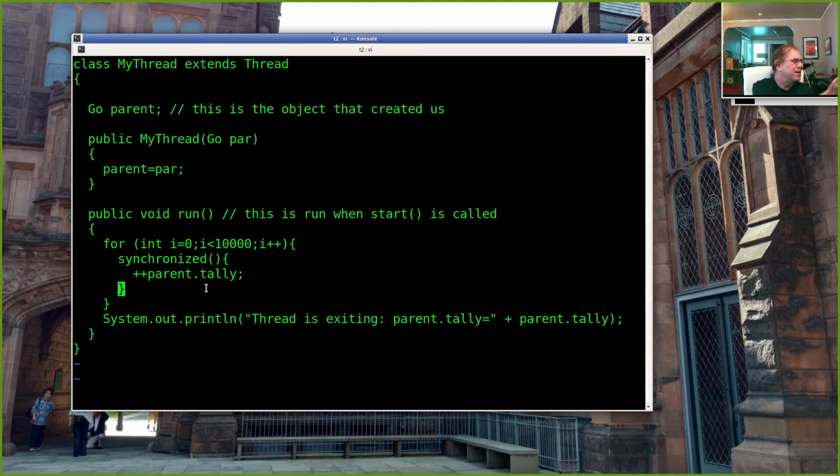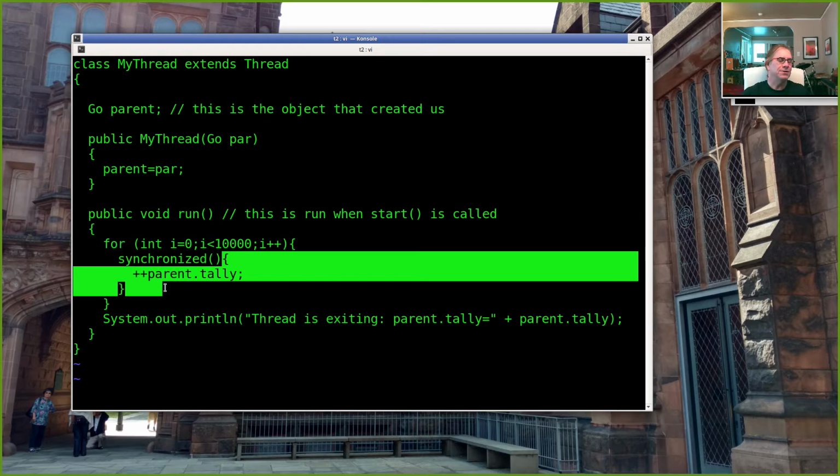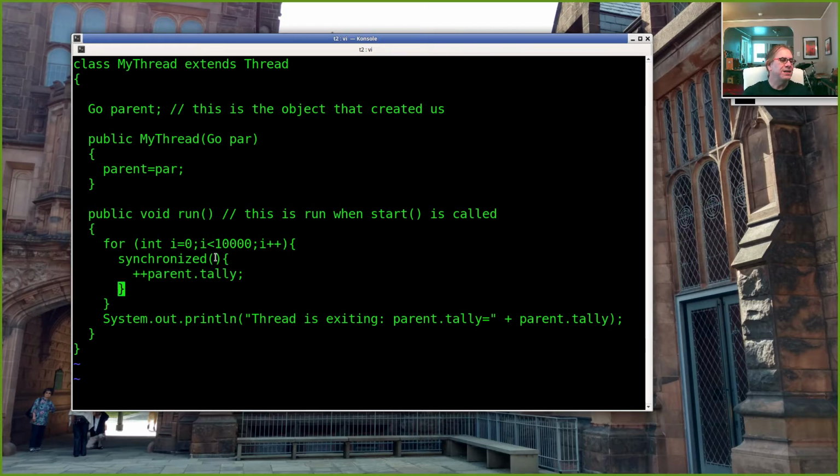So we have to put a flag in here. Synchronized is not a method, it's a keyword. It's like try catch. It's saying that this code between here and here is only allowed to run if you can get access to this lock, this flag. And we have to specify a flag in here. So it looks like a function call, but it's not. It's really controlling the execution of this piece of a thread.